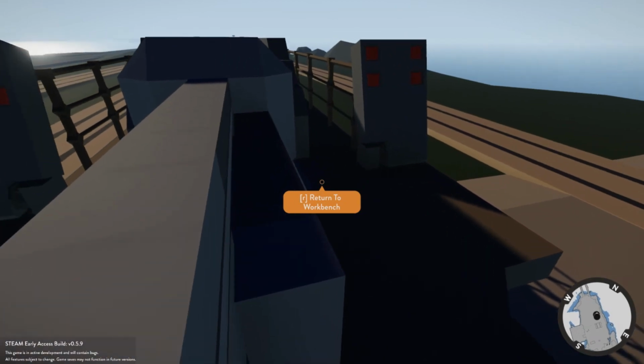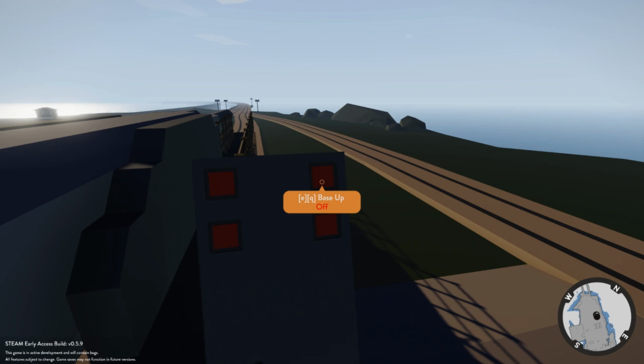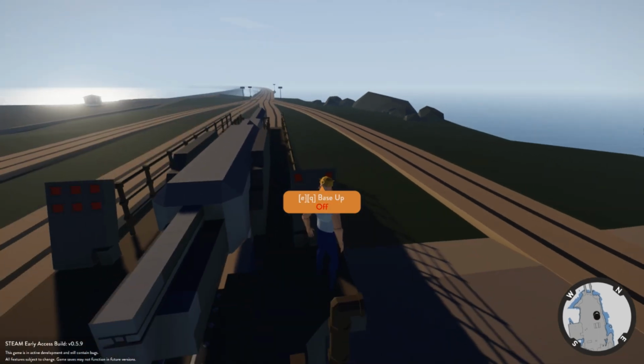We also have a couple of pitch controls and height controls over here as well. So here, let me go to third person real quick. I don't know if I can click it.